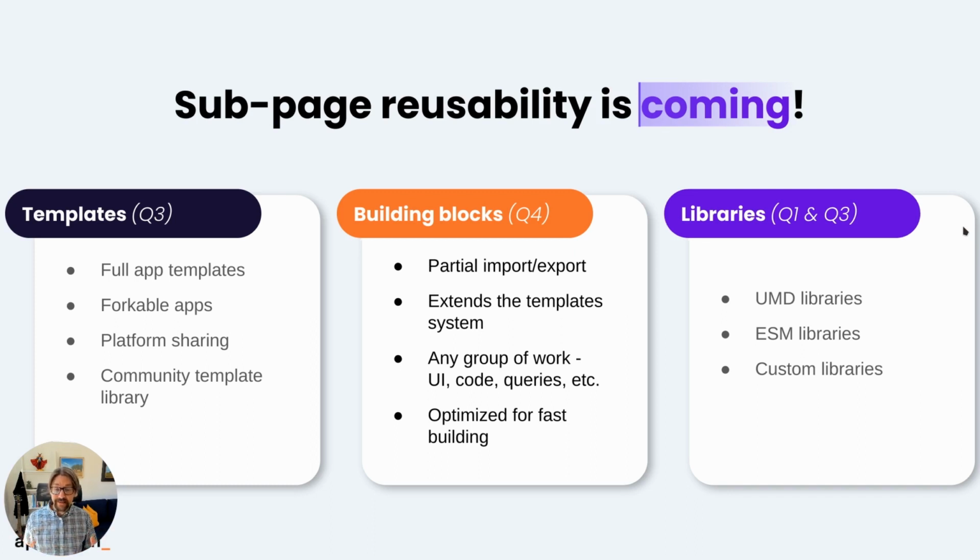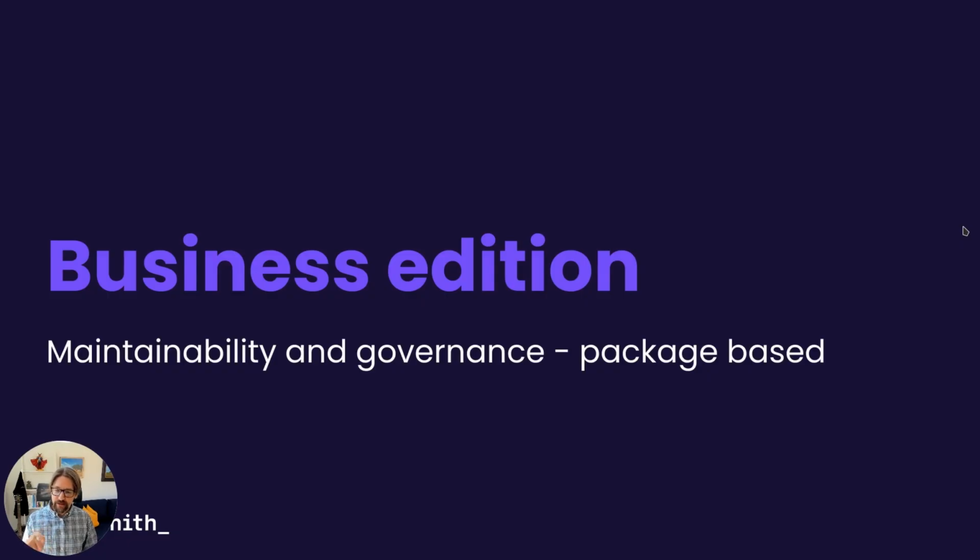Now, I know that sounds like it encompasses pretty much everything you would need, and from a certain perspective, it does. That's one of the big goals driving this initiative: ensuring that our community edition is still able to support you in doing everything you need to do, and keeping it open and valuable for everyone in the community. However, there's still more that we can do. So let's talk a little bit about the business edition and how we're taking that idea of reusability and up-leveling it specifically for large organizations who need more than what building blocks, templates, and libraries can provide.